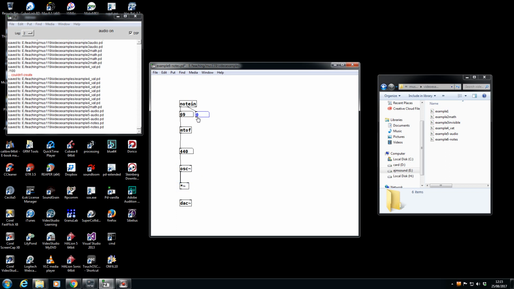Now this number is going between 0 and 127, so why don't I very simply just divide by 127, and I get numbers between 0 and 1. So if I put that in there like that, make sure I put my DSP off for now, and I will just add an additional volume control and multiply everything again by 0.1 just to make sure that it's really quite quiet and not going to blow us all up.